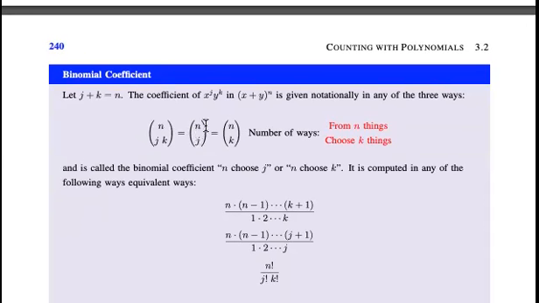But you can also say it's the same thing as choosing 5 things, right? 5 things to go into the y bucket means there are 3 things that went into the x bucket. So really, these two coefficients would be the same. Sometimes you can use this notation as well, n, k, if you wanted to: from n things, choose k things. And the way to compute this is, if you're choosing k things, you have k things on the bottom and k things on the top. On the bottom, you start at 1 and go up. On the top, you start at n and go down, and you just make sure you have k factors on the top and k factors on the bottom.